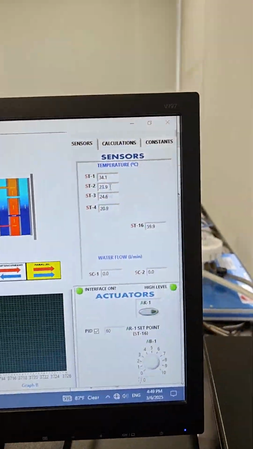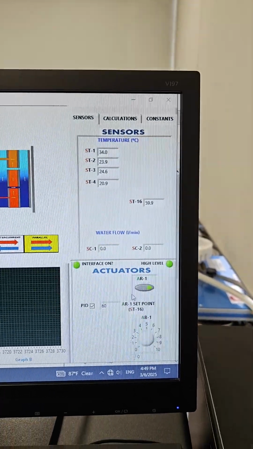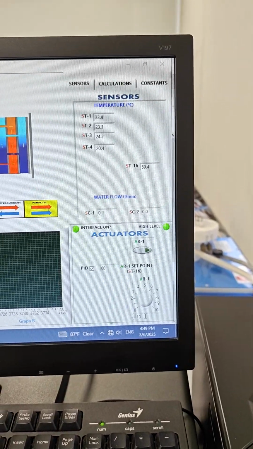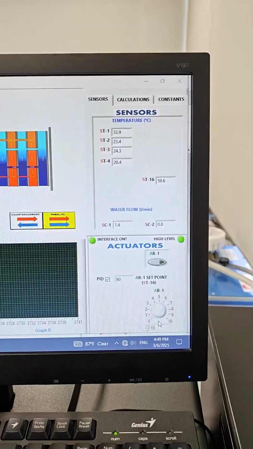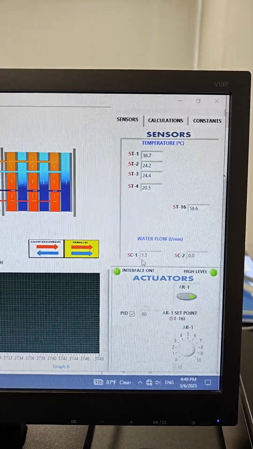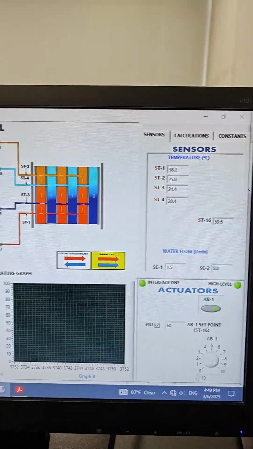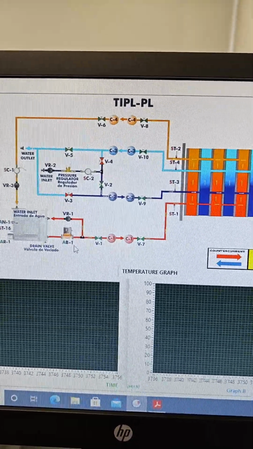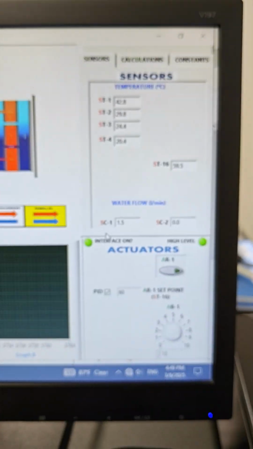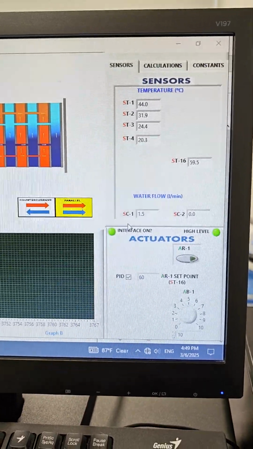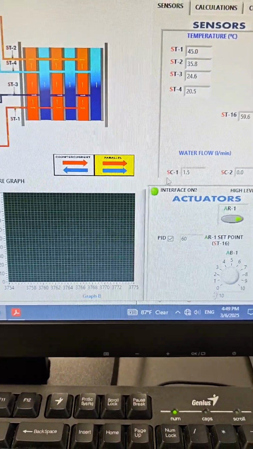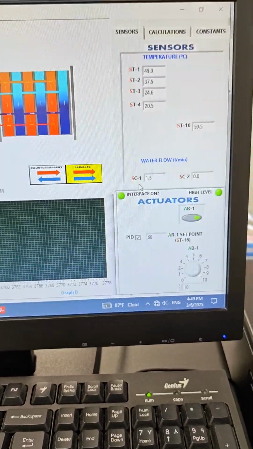Now to begin the experiment, right now all of these are random numbers, and we are going to start the pump with the help of this actuator. Take it to full position, and that starts the pump. You can hear noise, and then there is a number here which indicates that the pump has started and the fluid is transported from the tank into the heat exchanger. So you must see a number here, and that will ensure that the fluid is actually going into the heat exchanger. Right now it is 1.5 liter per minute. That is the full speed for the pump. We get this flow rate, and we'll keep that constant for all the tests.